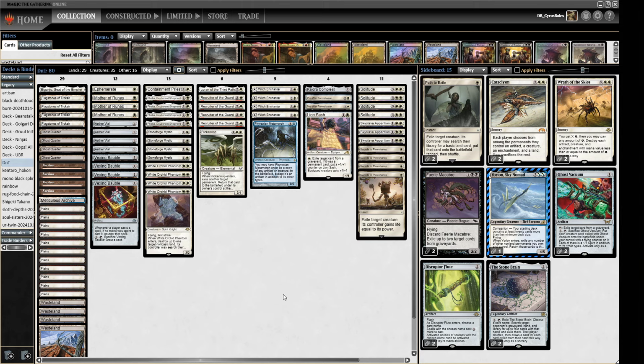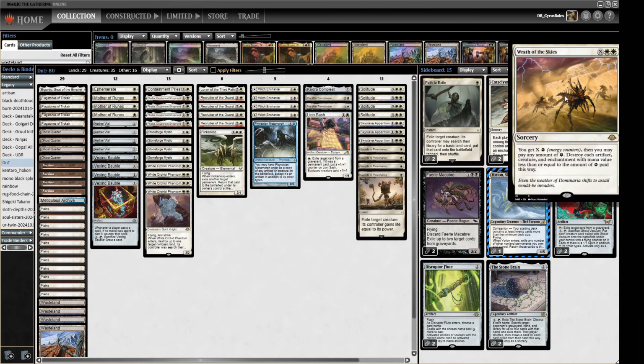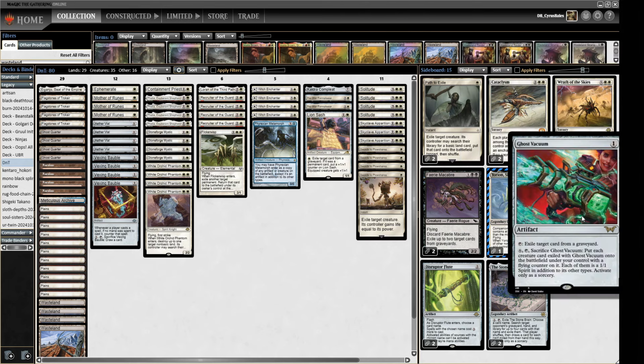Sideboard-wise, what are we looking at? Well, we've got some more removal. We've got Cataclysm, which I haven't seen in a hot minute, but this can certainly blow a whole bunch of stuff up. Wrath of the Skies, again, good for blowing stuff up. Some Graveyard Hate of various forms.